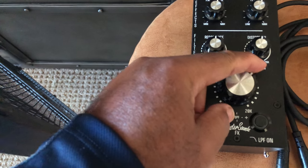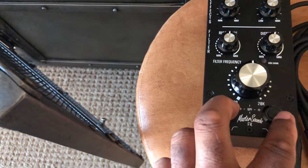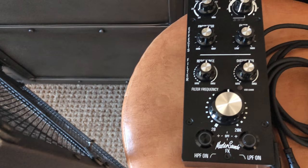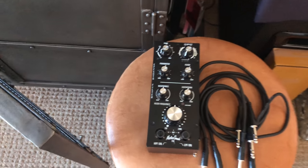Beautiful high pass, low pass. You can combine them both, turn them both on. This thing is so amazing and so flexible. Let me turn it down.